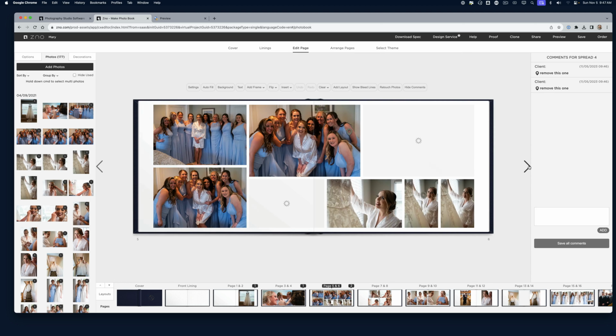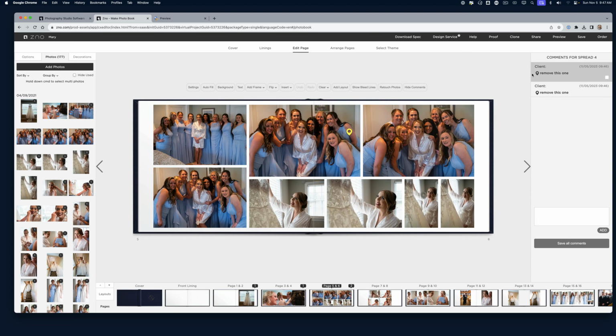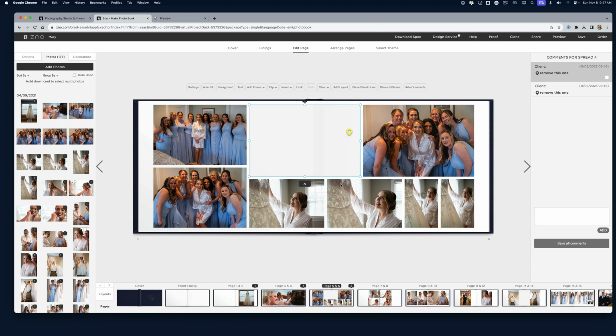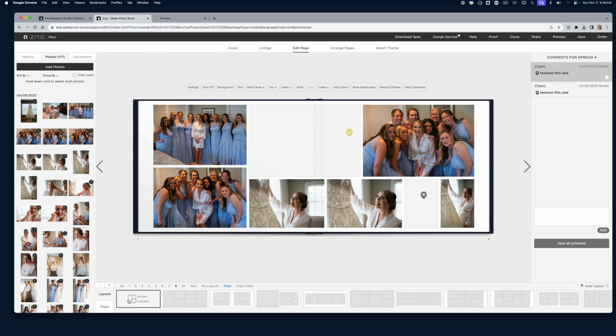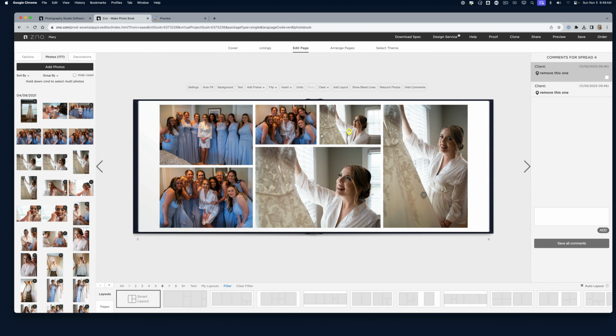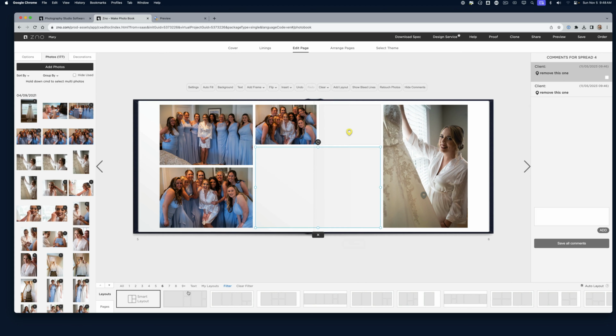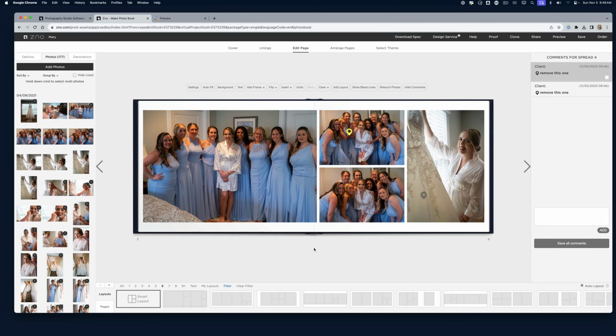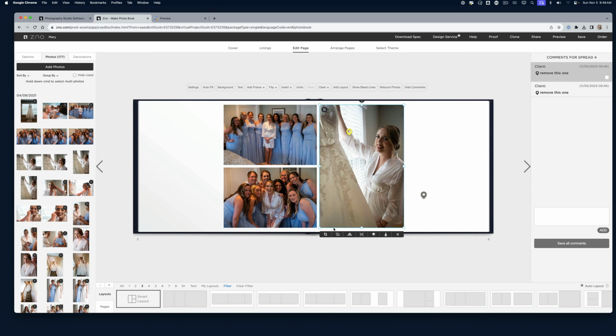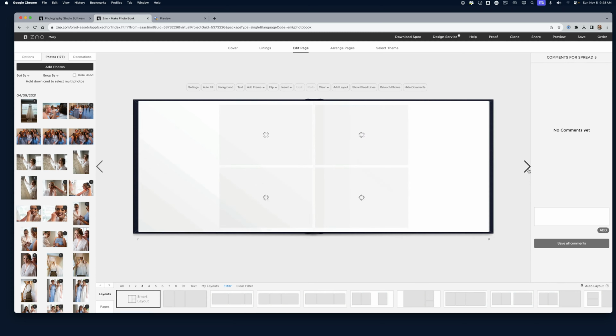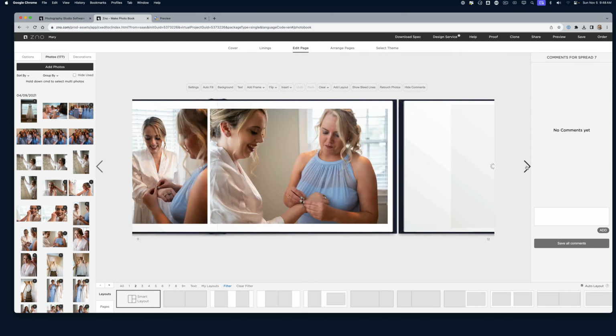Love this. Another comment. So now they're saying, remove this one. So we're going to remove this photo. This photo, gone. This photo, gone. Let's go back to layout. Smart layout. Remove this photo. Gone. We can remove this one. Gone. Just because. Smart layout. There we go. Let's just make it more concise. There we go. Perfect. Okay, I think that was all the comments. So it is all done.